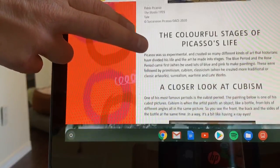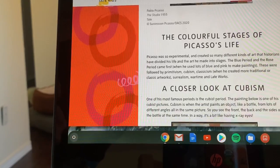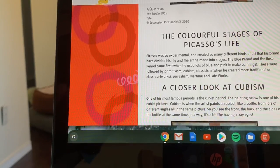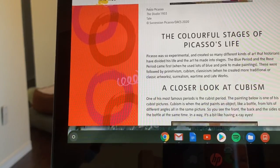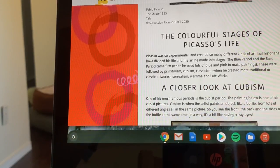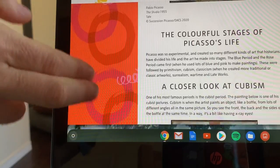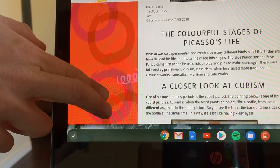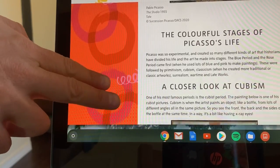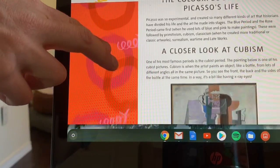Picasso had different stages of his life. He was experimental and created many different kinds of art. He had a blue period and a rose period, where he used lots of blue and pink to make paintings. Then he had primitivism, cubism, classicism. Classicism means when you work with traditional or classic artworks. Surrealism, wartime, and late works. Those are all titles of his different types of artistic expressions, his periods that he worked in. You can look up each of those if you're older and want to look at it.